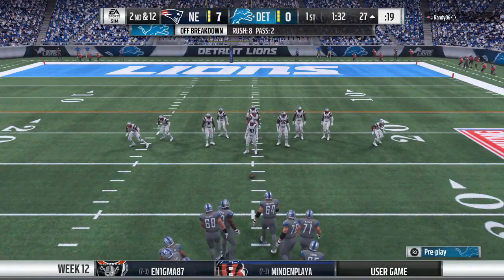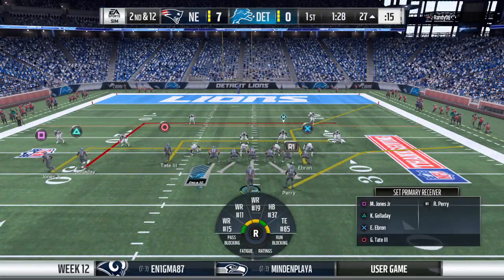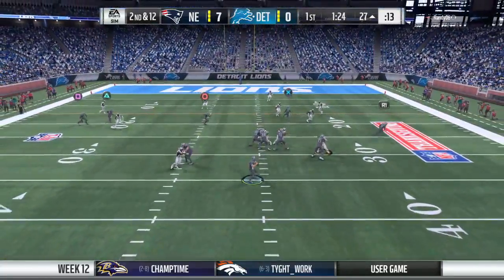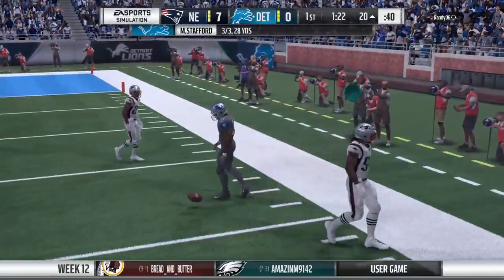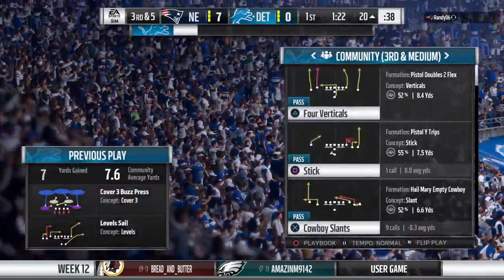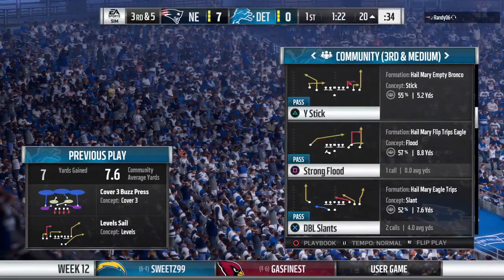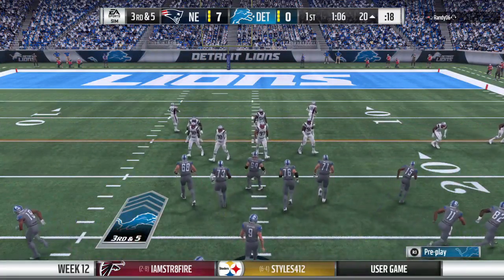Okay, let's just make this one simple. We know that the running game is not their thing, but they can't just throw it on every single down without expecting some real heat from the pass rush. Here's Stafford. Sideline throw, it's complete. And a nice job there of keeping the toes inbounds. Give him 7 on the play, and just like that, it's third down. And here comes play number 6 on this drive.